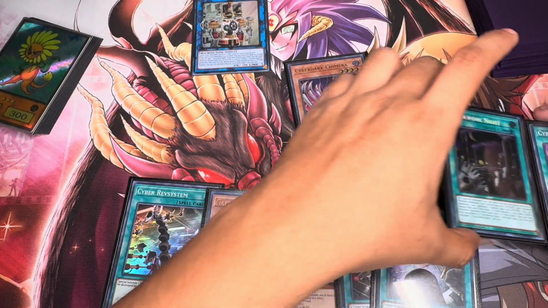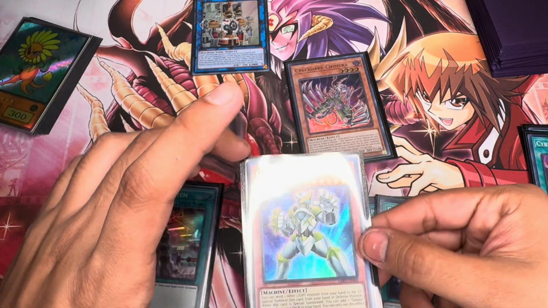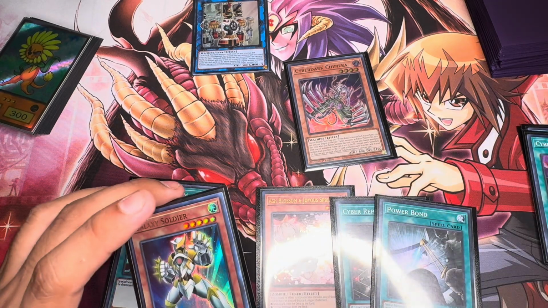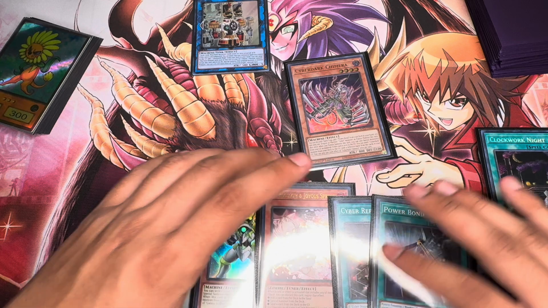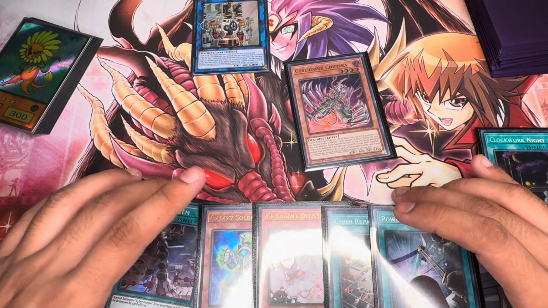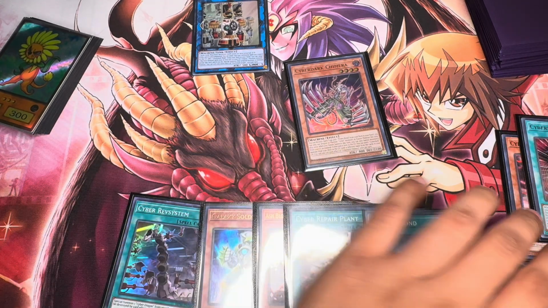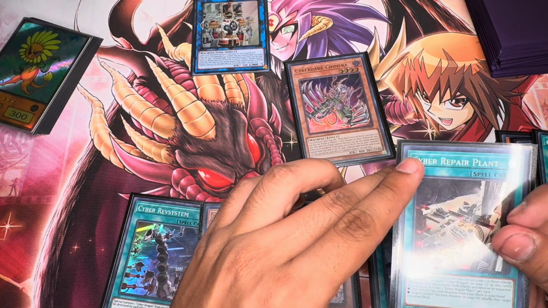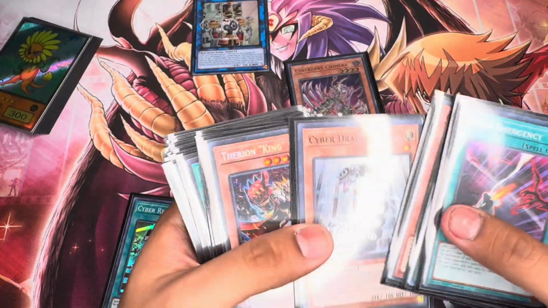Then we can activate Clockwork's effect in the grave to banish and throw away one card. We're not using Galaxy Soldier. So we can either do that, or you can wait it out. And let's say you didn't activate that. What we can do actually would be to activate Cyber Repair Plant, because we have a Cyber Dragon in the grave. So we can add one Light Machine monster from deck to hand. We can actually go and grab Hertz.